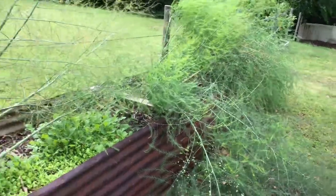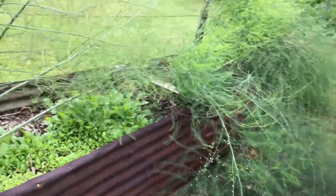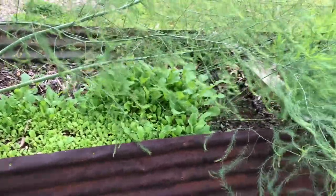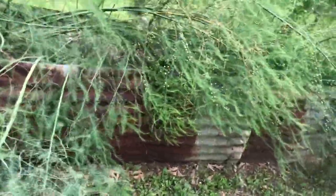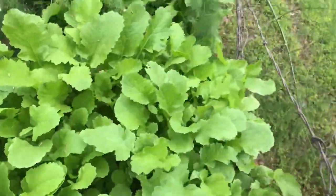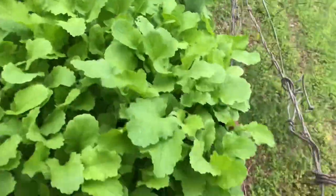My asparagus — I've harvested some this year. This is kind of like my first year really to harvest it. I have some turnip greens in here growing and they're going crazy. These asparagus are just going crazy too, they're putting on seeds, so that's good. Maybe I'll put some seed in here to try to get a thicker stand next year. And this is some more turnip greens — this is about ready to harvest so I'll get all this harvested. Have some fresh turnip greens, that'll be good.